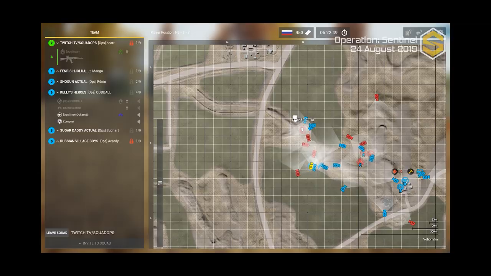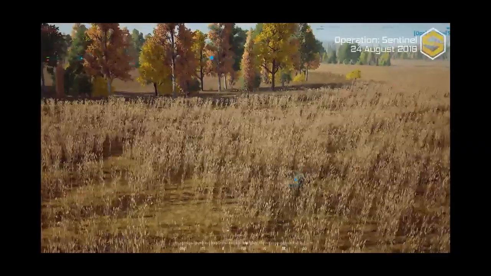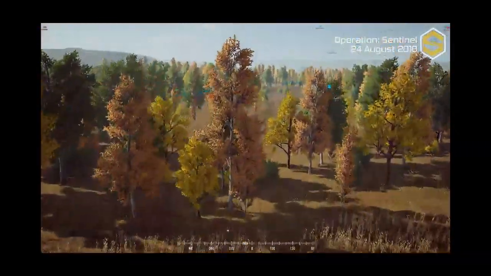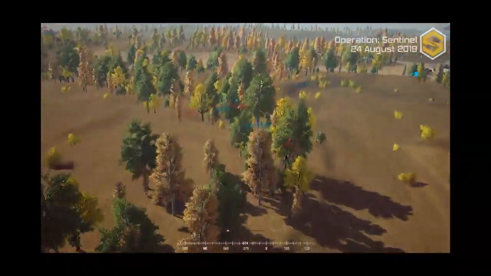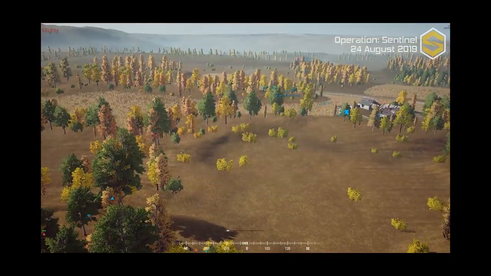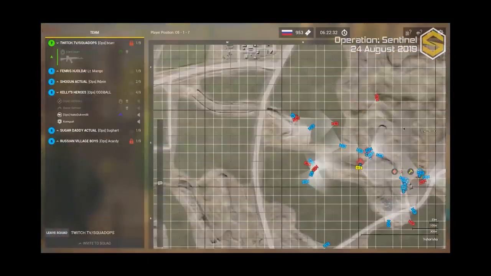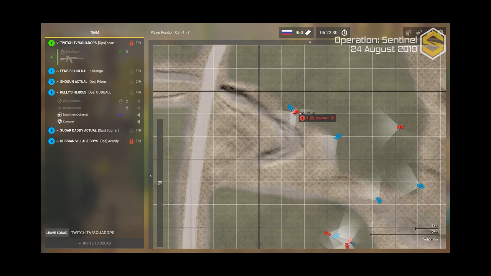Is Dwarf going back for the transport? He might be trying to go back for the transport to get ammo. Militia holding position. And the Russians on the hill. Dwarf will flank. No, Dwarf went back for the transport.